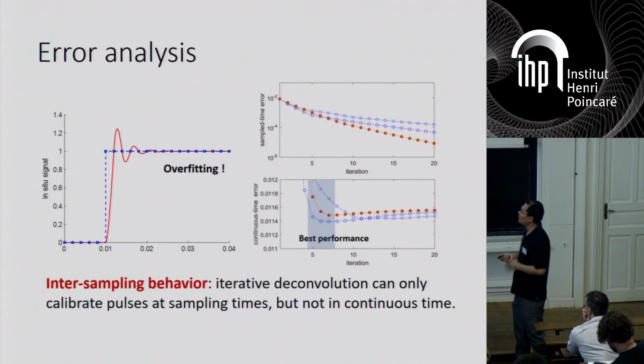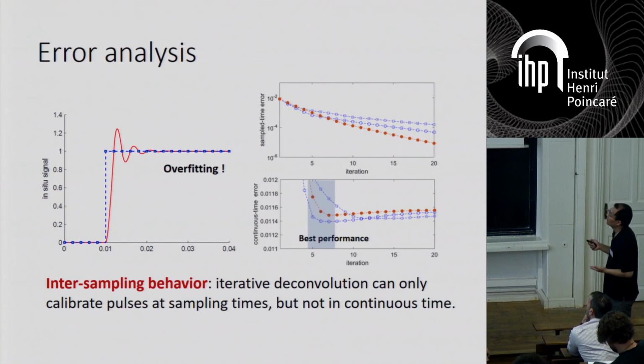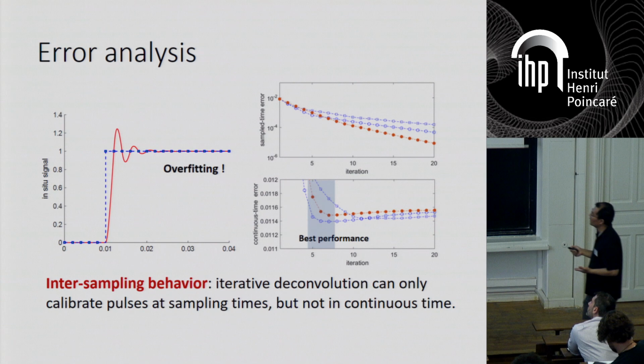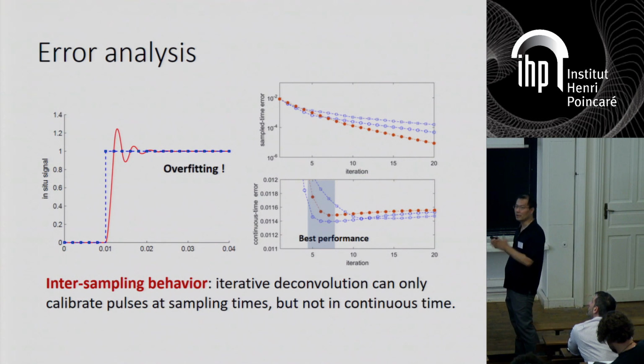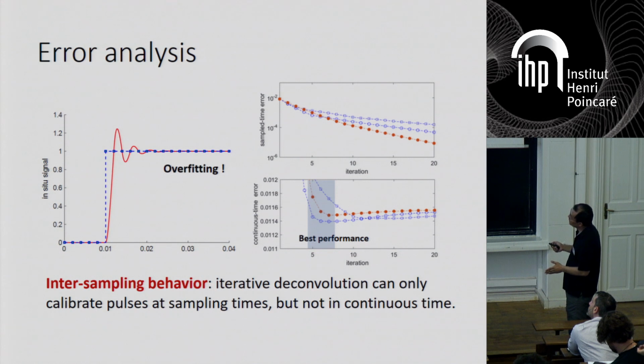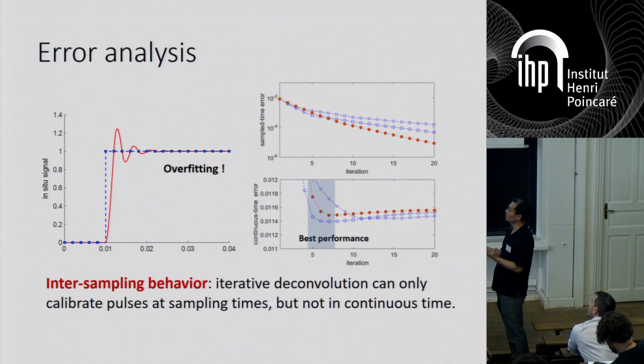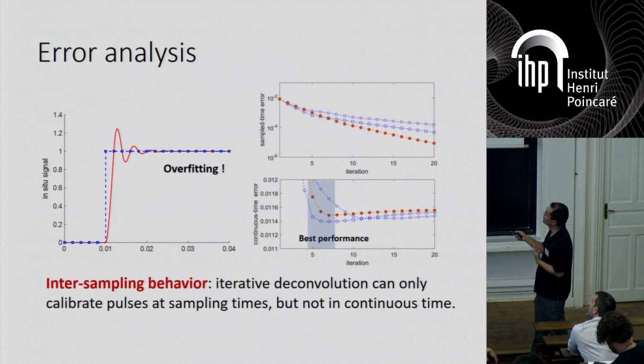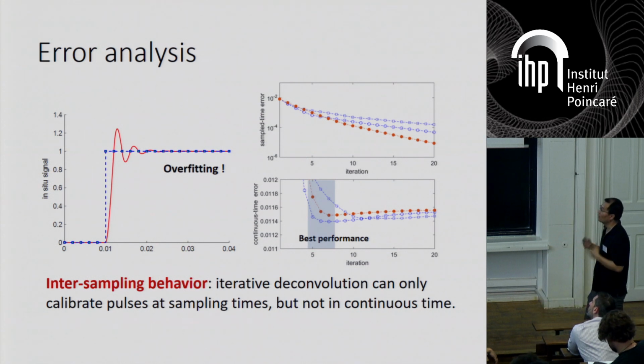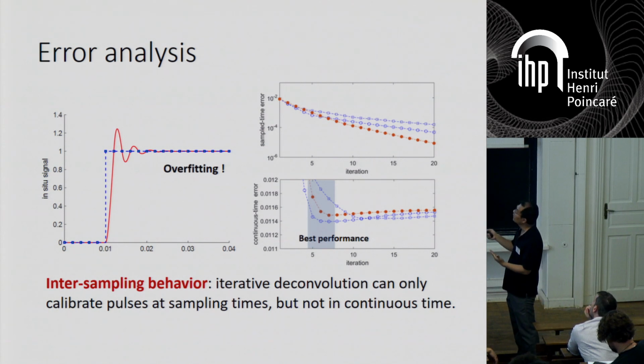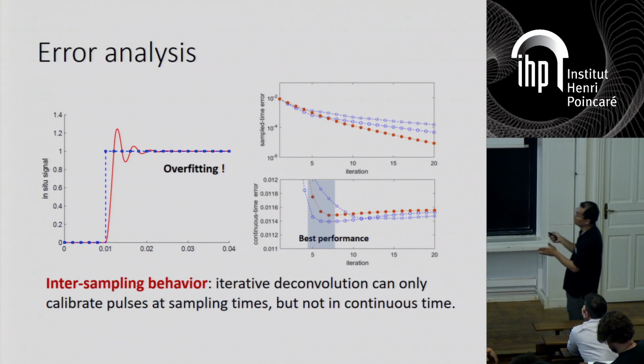Now let's see how this happened. This error actually comes from the finite sampling of this measurement or the AWG signal. Say I want to generate a step function this way. But the problem is that I can only measure my result at a finite sampling time. I can only see whether my correction is good or bad at this sampling time. Between these sampling times, I can see nothing. If you only focus on the sampling times, you have no control of the pulse behavior between the sampling times.